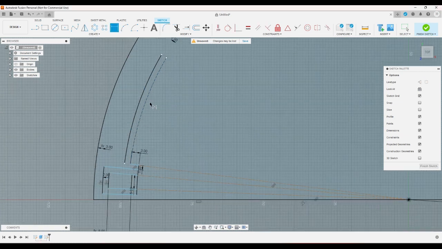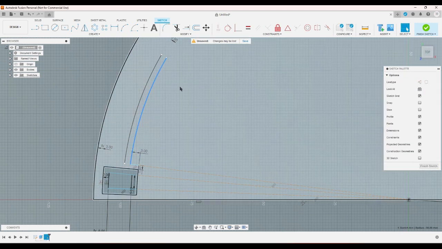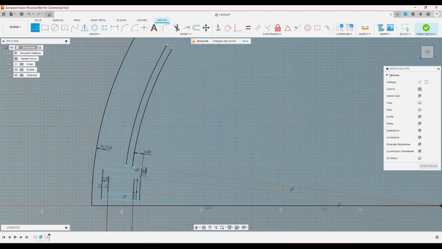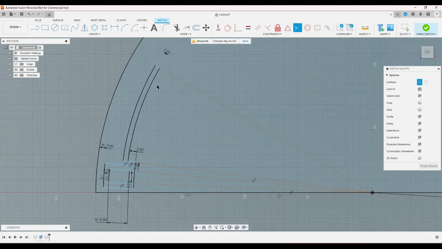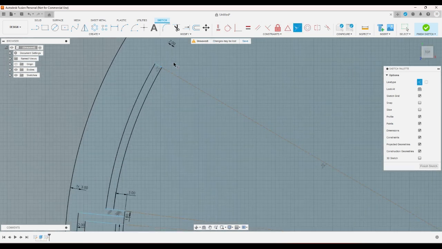Okay. The slot will start here and go about there-ish. And then this has to be collinear with this.